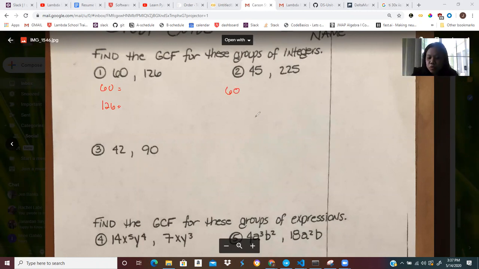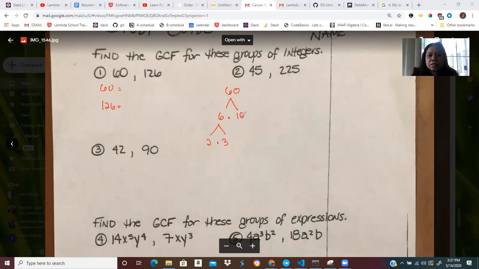So we need to think of two numbers that will factor out to 60. So you have 6 times 10. It doesn't really matter; you have many numbers, but whatever comes to mind as long as they're equal to 60. And then you have to ask yourself, are there any more factors of 6 other than 1? If there are, then you have to continue. So that 6 will be 2 times 3.